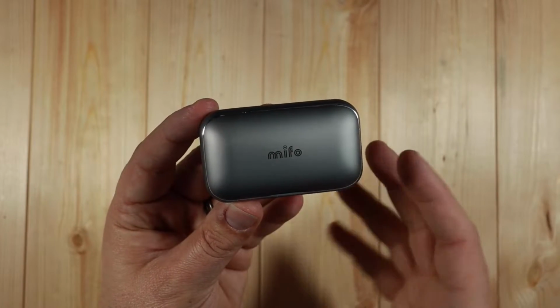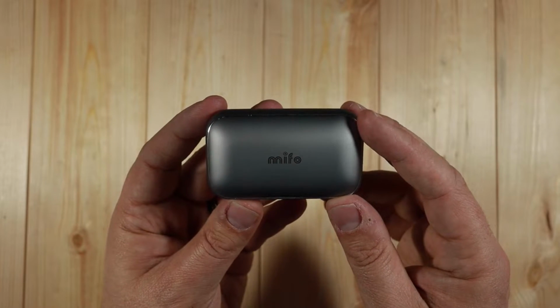It even goes in my pocket next to my wallet, which is fantastic. So overall, really well designed there.